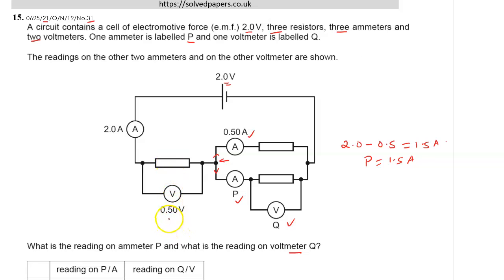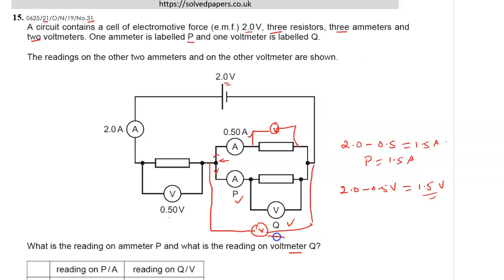And if the voltage across this is 0.5, if you put another voltmeter here, the voltage of this voltmeter will be the same as the voltage of this voltmeter here, because they are in series, right? Sorry, they are in parallel. Okay, so the voltage of this voltmeter will be the difference of 2 and 0.5 volts. These are volts, so this will be 1.5 volts.